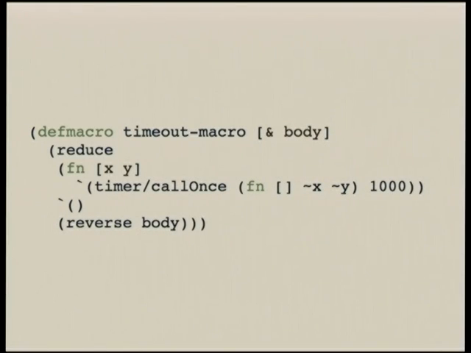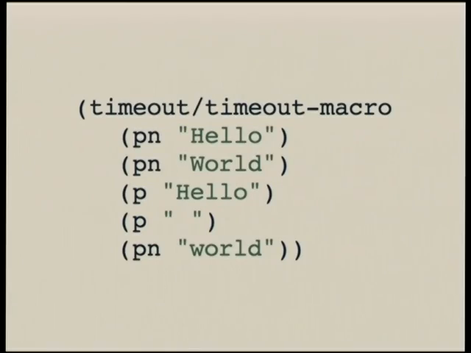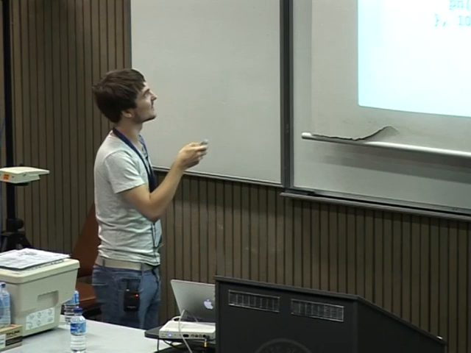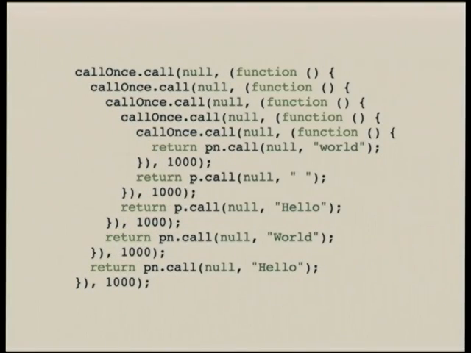So I wrote a macro, one macro. And it does a reduce on the list expressions. It goes through and it builds up a big nested function call. So you can write code like that. Each one of these, this is pn which is I think print with a new line. Yes, print with a new line. It'll just pass it through each time. So we'll do it with a callback each time. So it takes a second in between each one. That's pretty much the JavaScript that you'd have to write. Of course, ClojureScript because it's compiled, it's not very smart. And it converts it into that ugly stuff. But it works. You can have this synchronous looking code and it converts into asynchronous code.